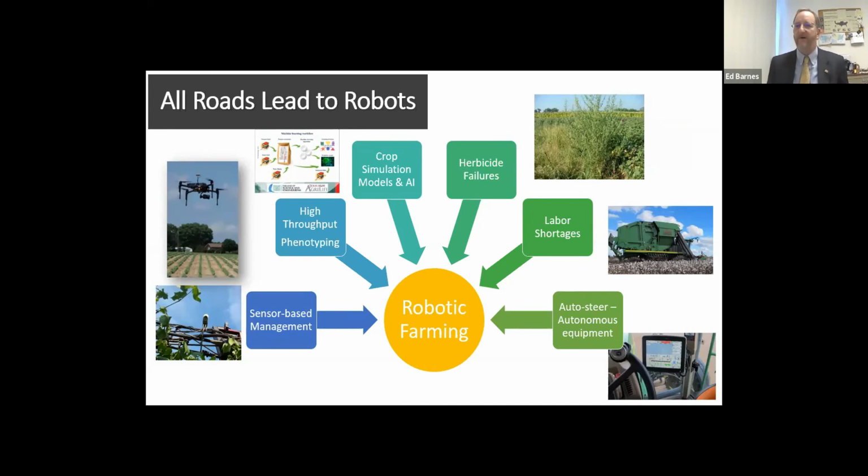So while we have all these technologies converging that are increasing our ability to do things, on the right side are kind of the things that I see our producers facing. One thing, and I'll say more about this in a second, is herbicide failures. As chemistries run out, we're running out of ways to address weed control, and then labor shortages. And we're seeing this, I think, around the world, in the US and Australia, Brazil.